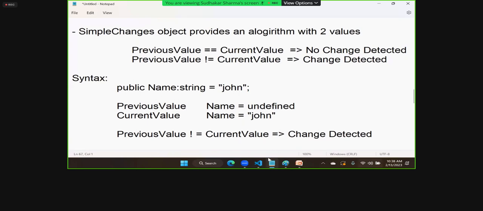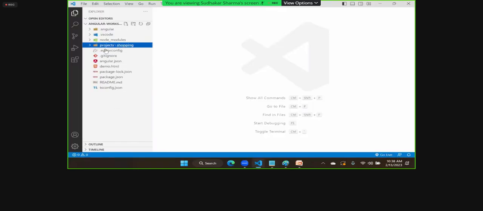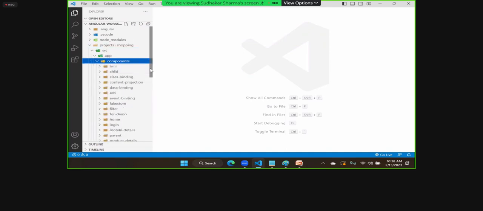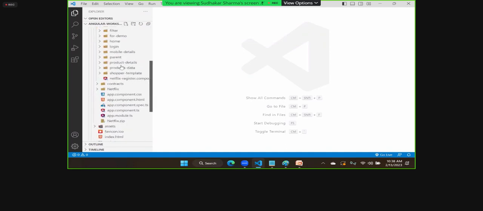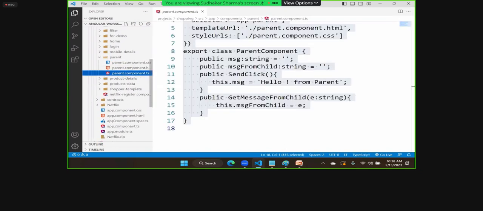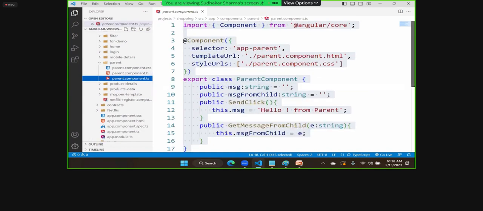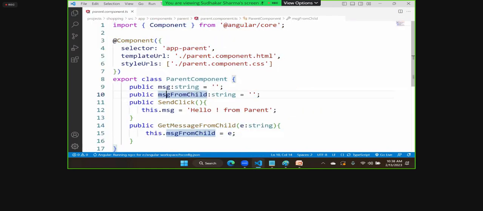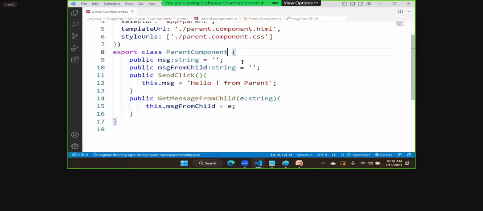Suppose I take any component here. In the component, we will use the TypeScript file. This is the class, some parent component. This class implements what?